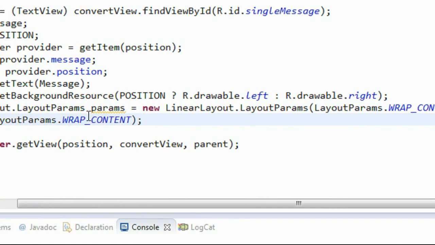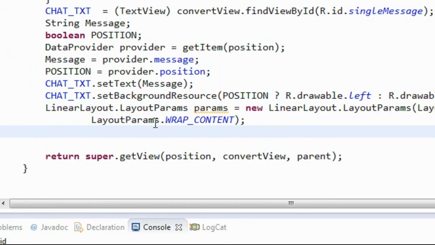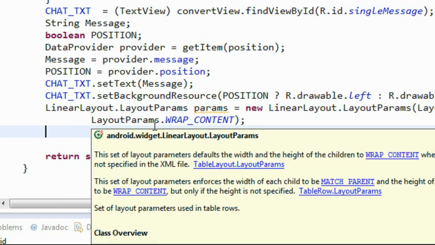Here we got the params. Now by using that object we can set the gravity of that particular text view.